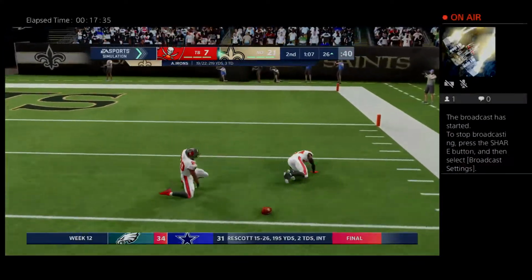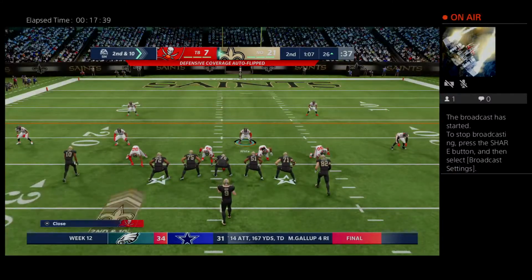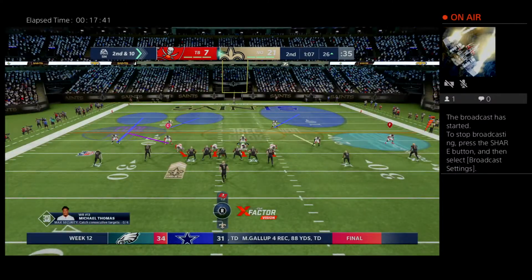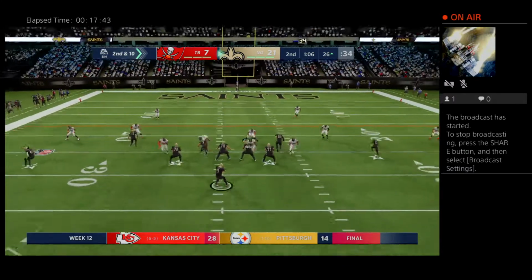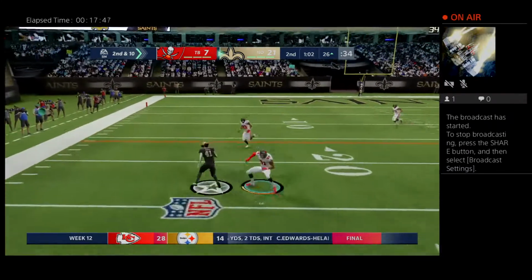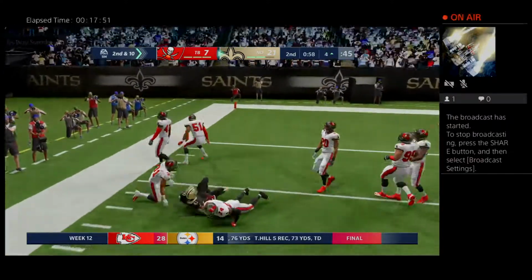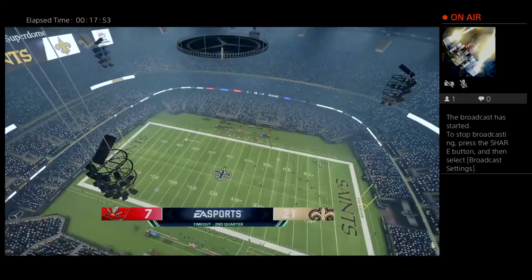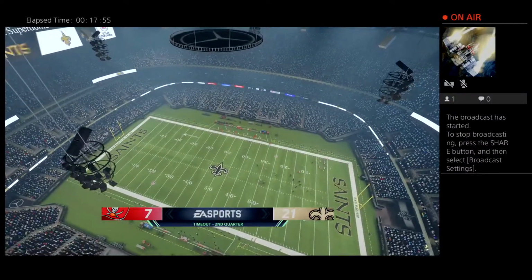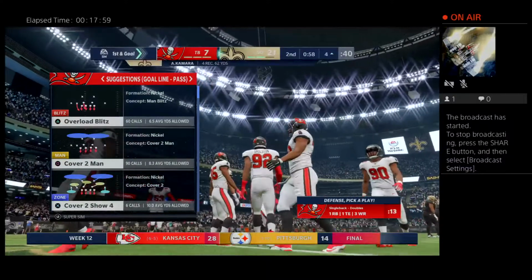And nearly picked off. Surprising to see a defender of his caliber let it get away, but it does get away and it's second down. A lot of times it's that first read that you have. Maybe you get it pre-snap, and he locked in on his target, but he was covered quite well, and that one's incomplete. The Saints going to call the first of their timeouts as the stoppage will come with a little under a minute to go in this first half.